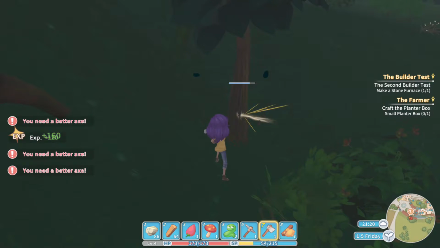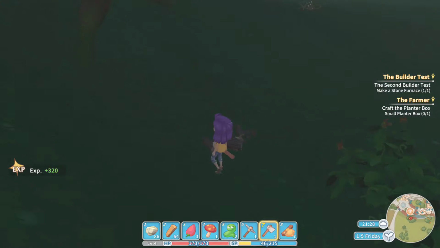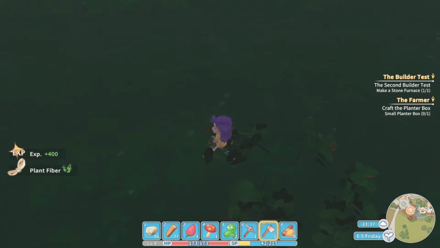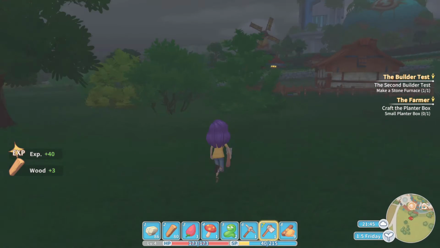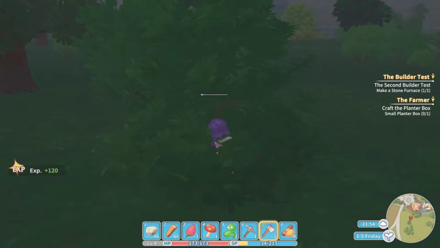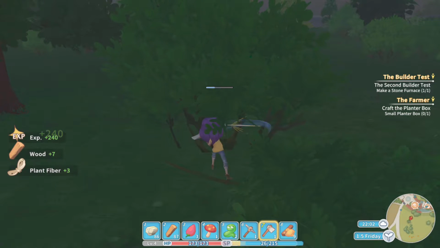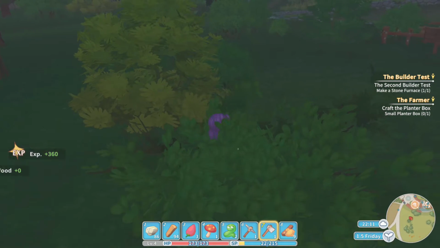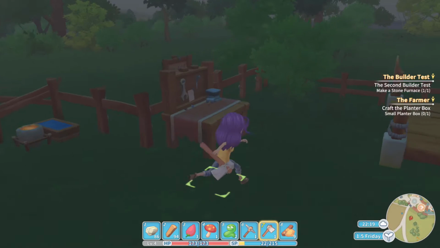Okay, I can't chop that down. What does this give me? This gives me plant fiber. Okay. So the different trees give me different stuff, which I kind of need to pay attention to. Oh, the bushes give me wood and plant fiber, which is actually really nice. Okay, I don't know if I have to stand there to collect the stuff. I feel like I do.